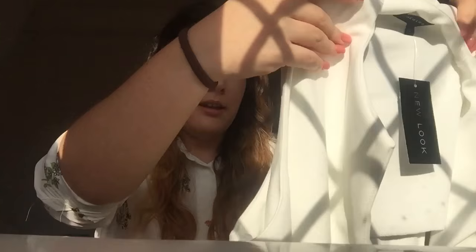I was looking for a lighter jacket and I told my friend I really wanted a white blazer because it goes with everything, especially in summertime. I went to New Look and found this jacket — it's really long, with two pockets on each side, and it just looks gorgeous.